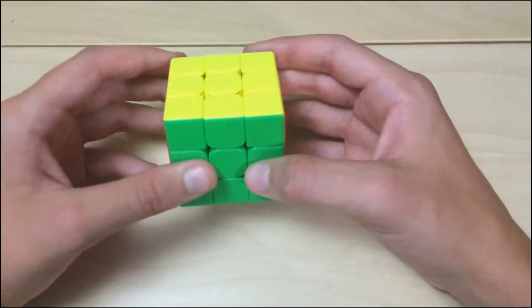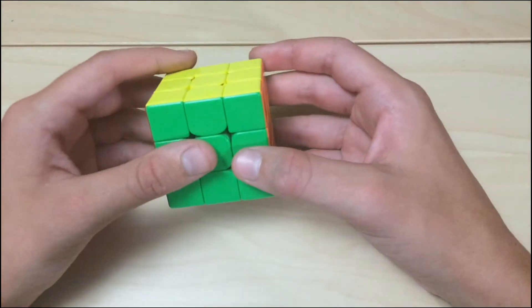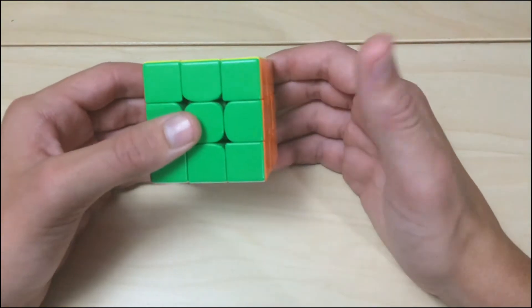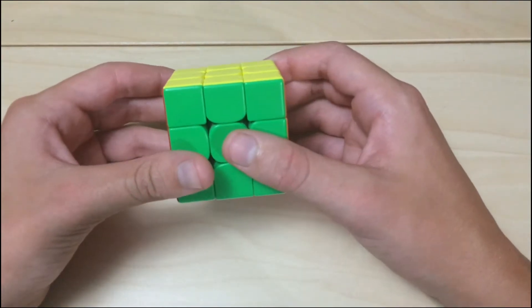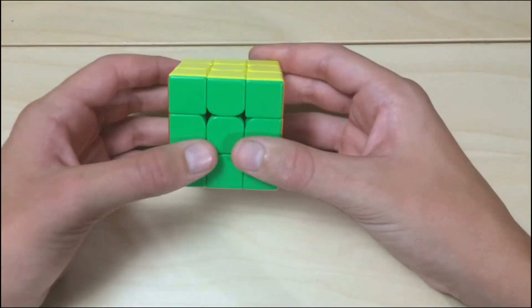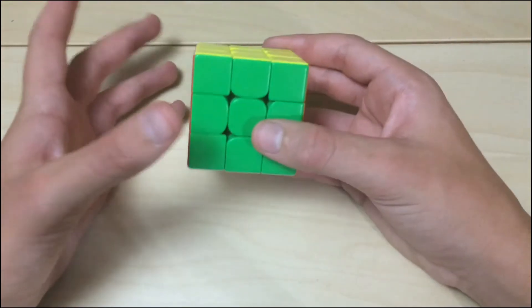Now, as I said, the second part is re-grips. So how you hold the cube. We do that based on thumb location. So thumb on front is TF, and then left thumb is a lowercase t, similar to how we did it with the hands. Capital for the right, lowercase for the left.